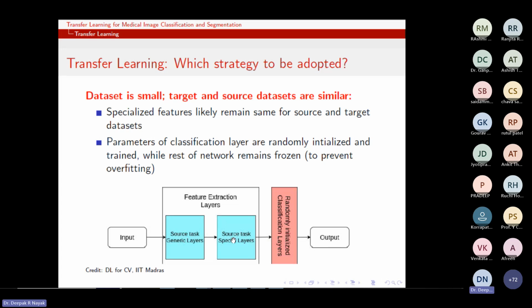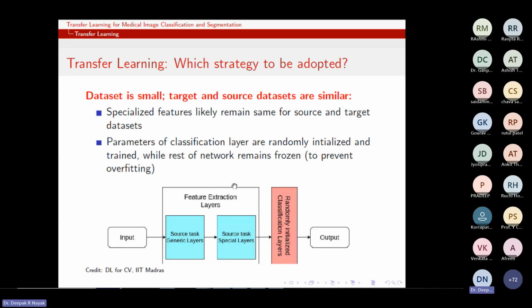Because what about the other layers? The starting layers or the initial layers give us generic features, and the end layers give us the special features, right? And if the target domain and source domain are the same, maybe the special features are also useful. The generic features are always useful, we know that. And the special features may also be the same for both the domains, because both the domains are the same, right?